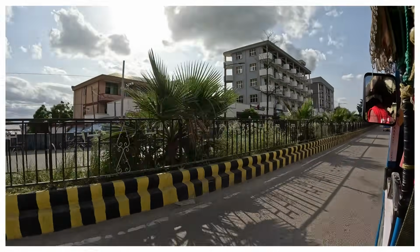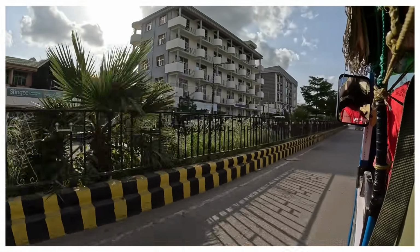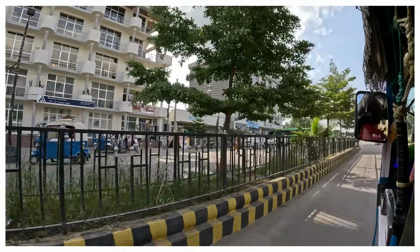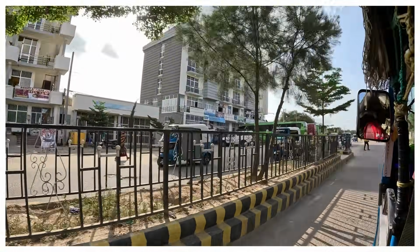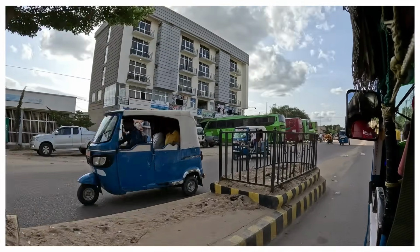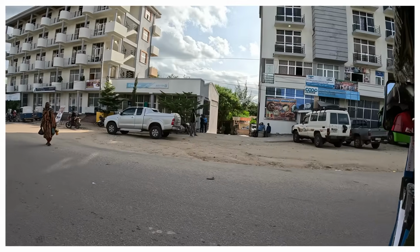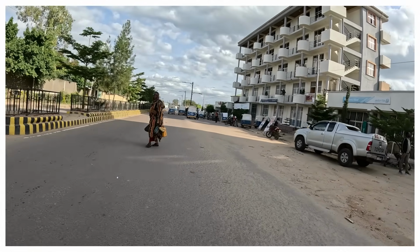If by any chance at 6 p.m. you're on the Kenyan side, you will not cross over until the next day. It is a one-stop border point, but once the gates have been closed, that's it. And remember, you need to get your bus. The bus that goes all the way to Addis leaves at 3 a.m. If you are stuck on the Kenyan side, you'll not be able to take that bus. So ensure you cross over, book accommodation, sleep, and then wake up very early to go to Addis. Book your bus immediately you cross the border.